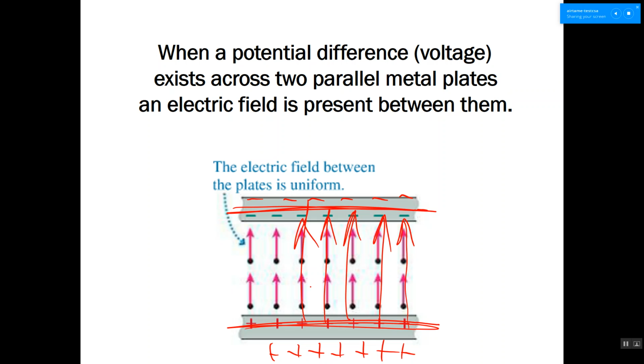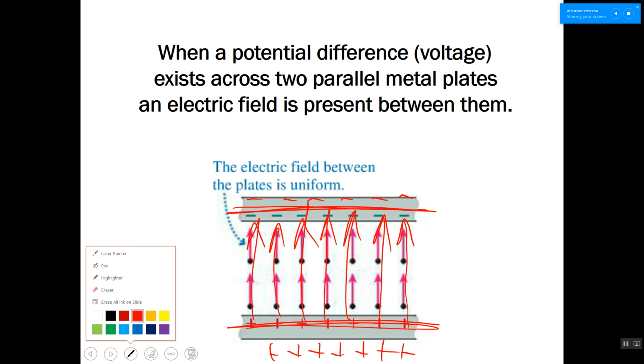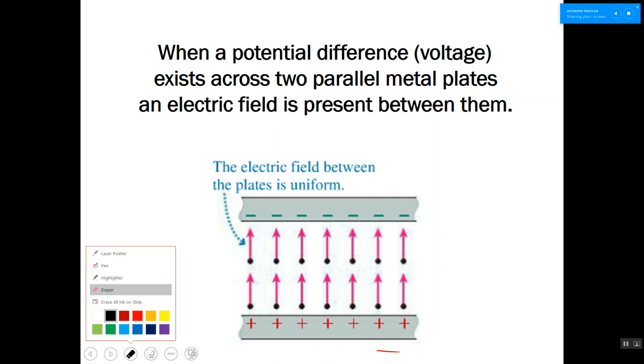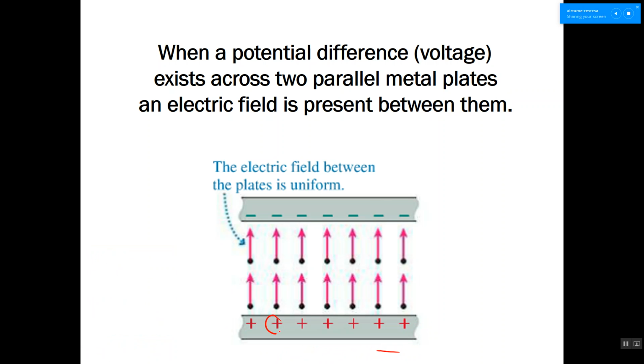I'm going to ask you guys a question now. If I were to choose just one of these charges, I'm going to choose this one. If I chose just that one charge, what does the electric field coming out of that one charge look like? We talked about what an electric field looks like for one charge. Repeat it to me so that I know you were listening last time.